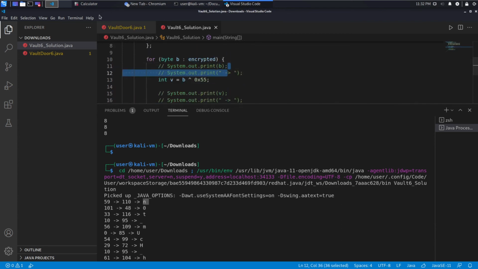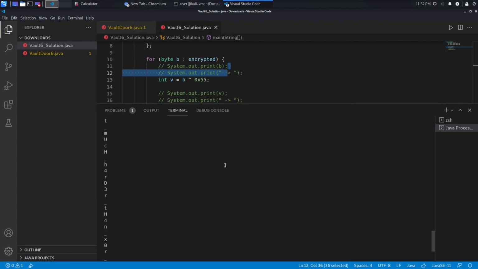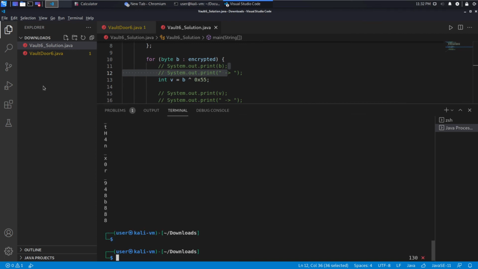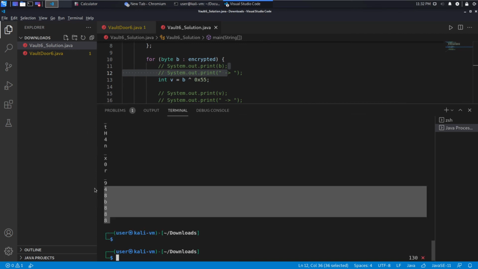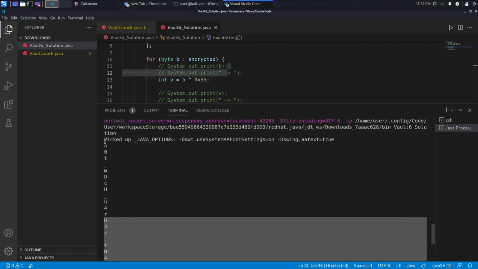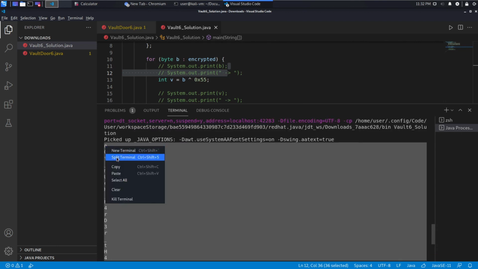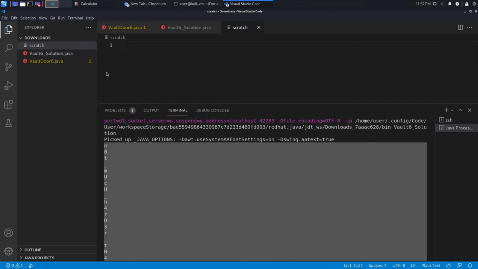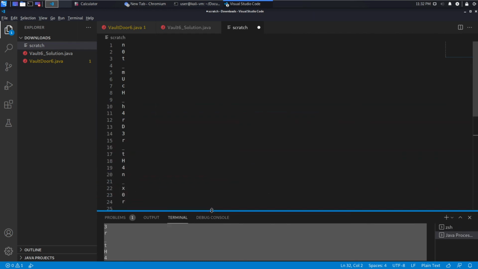So I'm just eliminating the different output statements I had in here, so we don't have any of that extra noise. I'm going to copy this, and oops, Control-C doesn't copy in this. I will right-click, copy. I'm going to create a new file, and I'm going to show you guys a little cool trick. So I've got this annoying spaced output, right? And I just want a single line.